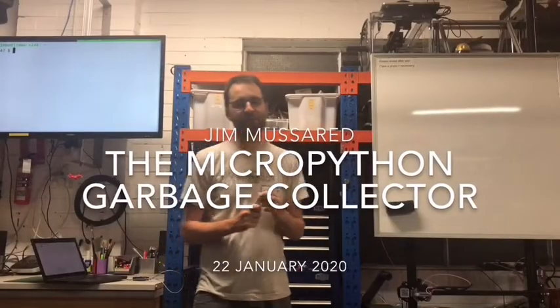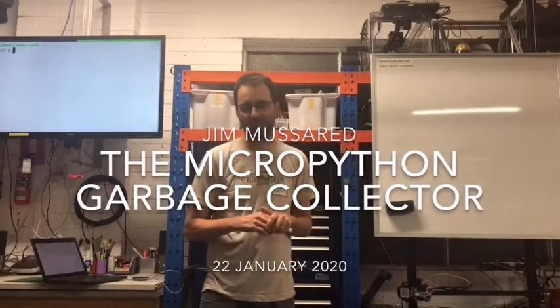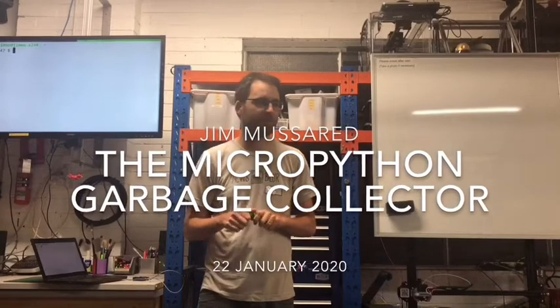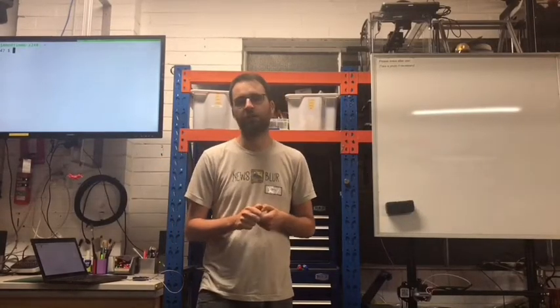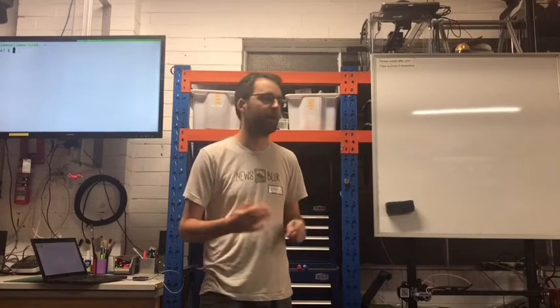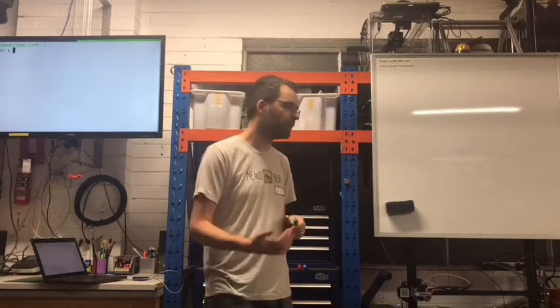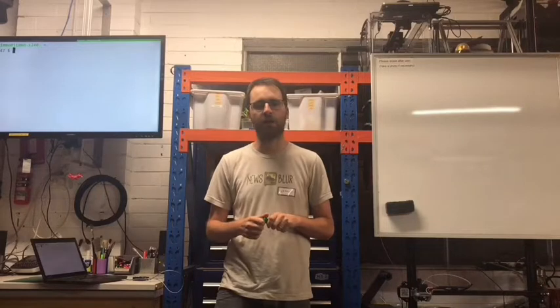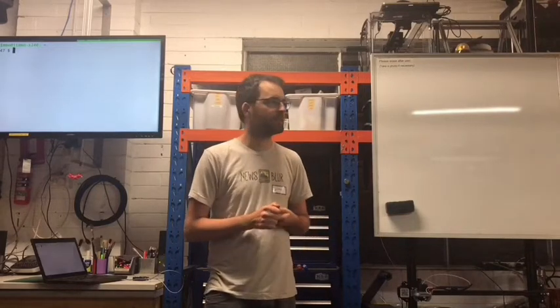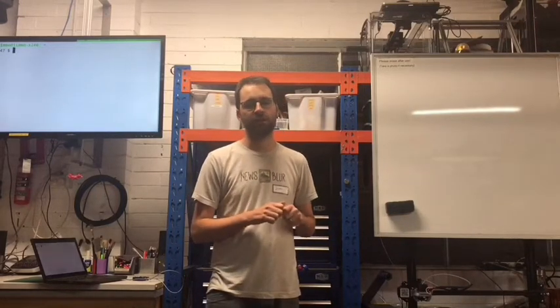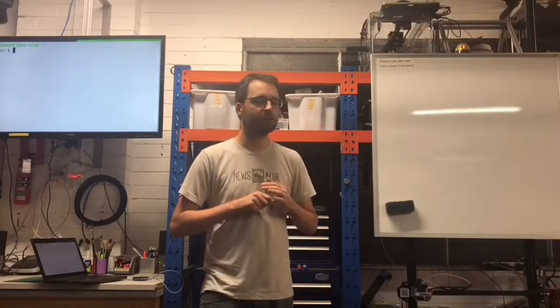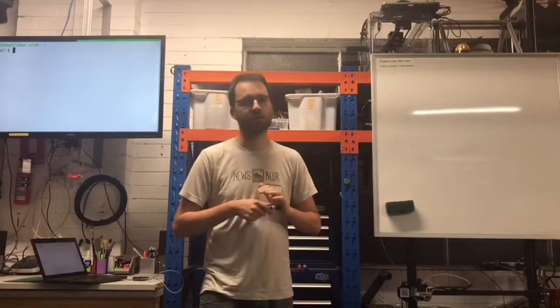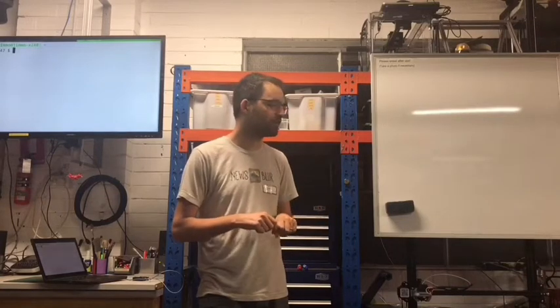Okay, my name's Jim. I work on MicroPython, work for Damien doing MicroPython development, and one of the things that's come up quite a lot in talking to people about MicroPython, and my background before this was teaching MicroPython to school students, is issues with the garbage collector. And being an interpreted language, garbage collection is a big part of how Python works, and there's some fairly unique challenges that are associated with running it on a microcontroller.